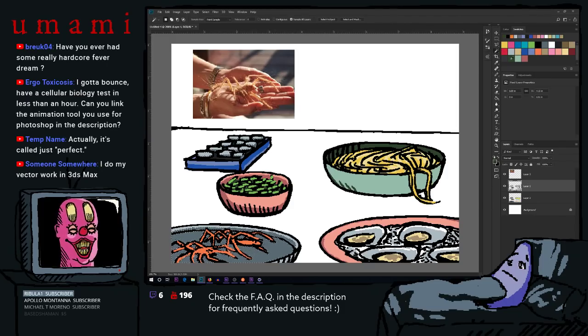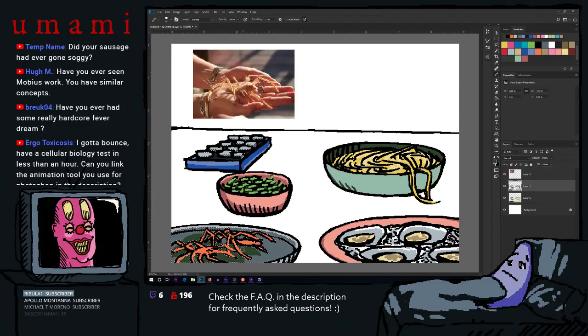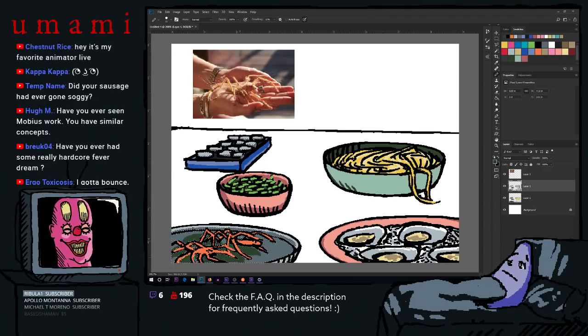Just select all that, and then I can just draw underneath them. Squash and stretch.